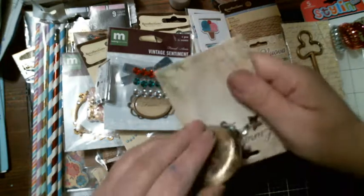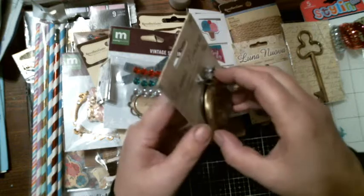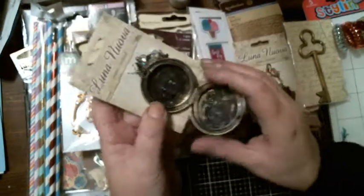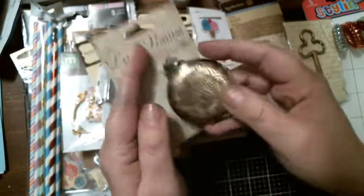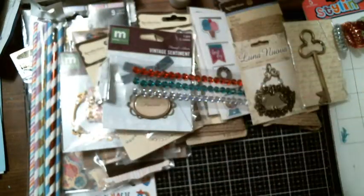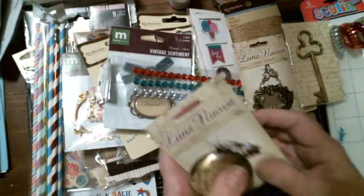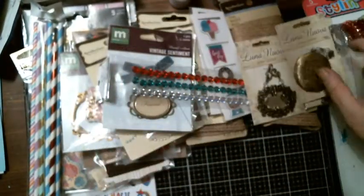And then we got a pocket watch. Oh my god, look at this. So nice, it says. Is it open? Oh, it does. Look at that. That's cool. Oh, and it's got butterflies, guys. It's got little butterflies hanging. Okay, there's something here. What am I doing wrong here? It's twisted. Okay, there we go. I think it hangs like that. That's pretty.